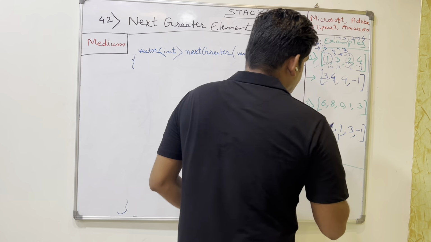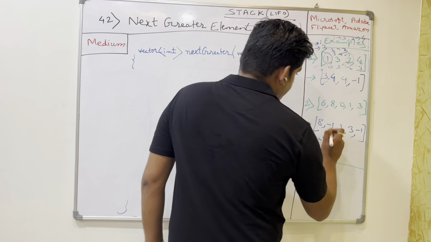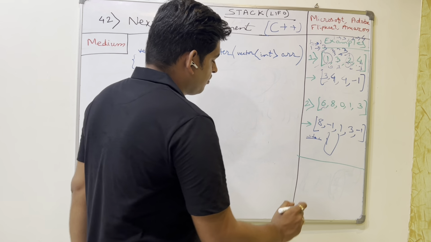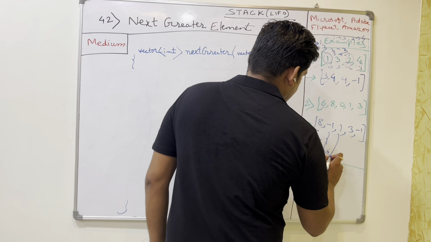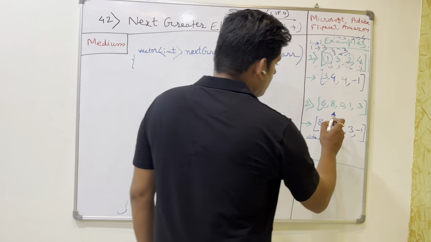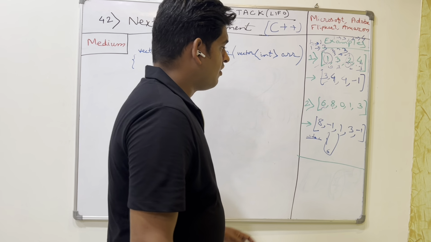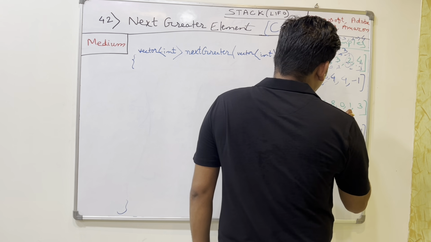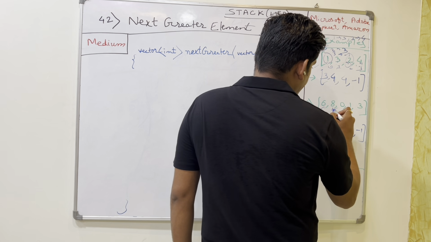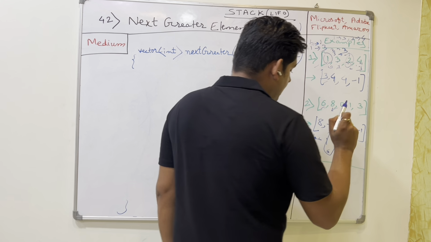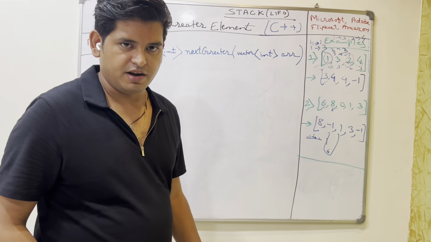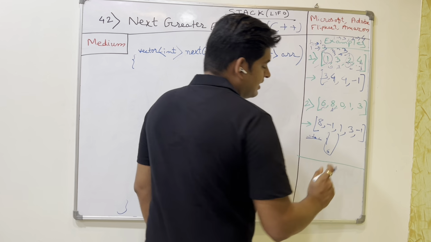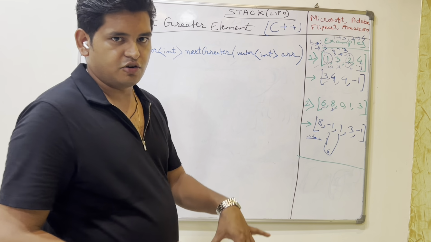But if we take a stack and then traverse the array, 6 is the element. So first element we don't have, we put it into the stack. Now 8. So we go to the 8. We always compare the next element to the element which is there in the stack. So we put the first element into the stack, and then now we have 8. We see, is 8 greater than the top element in the stack? Yes, it is greater than the top element in the stack.